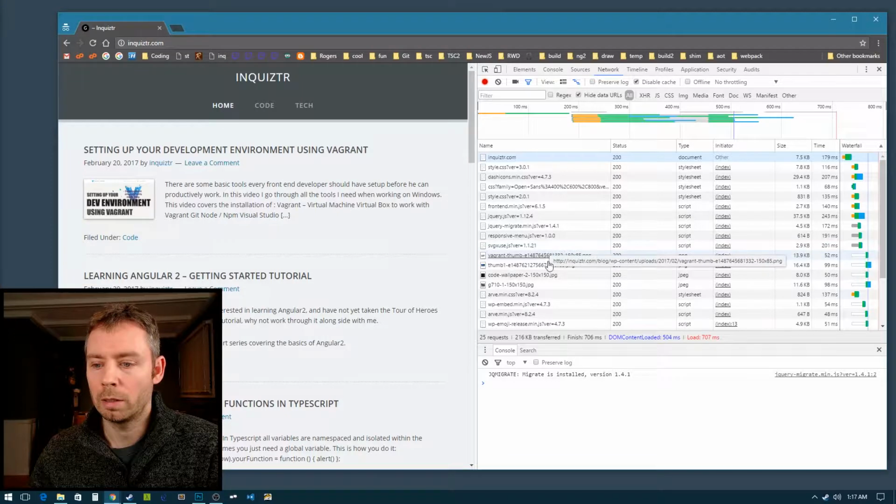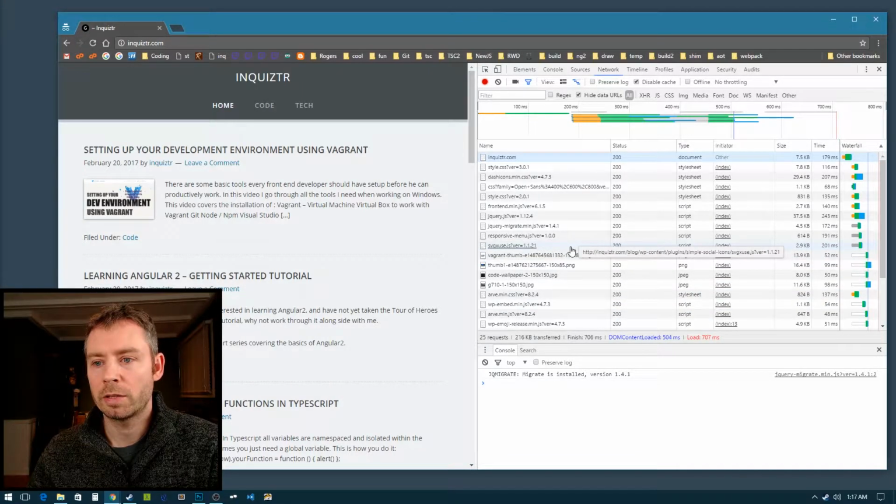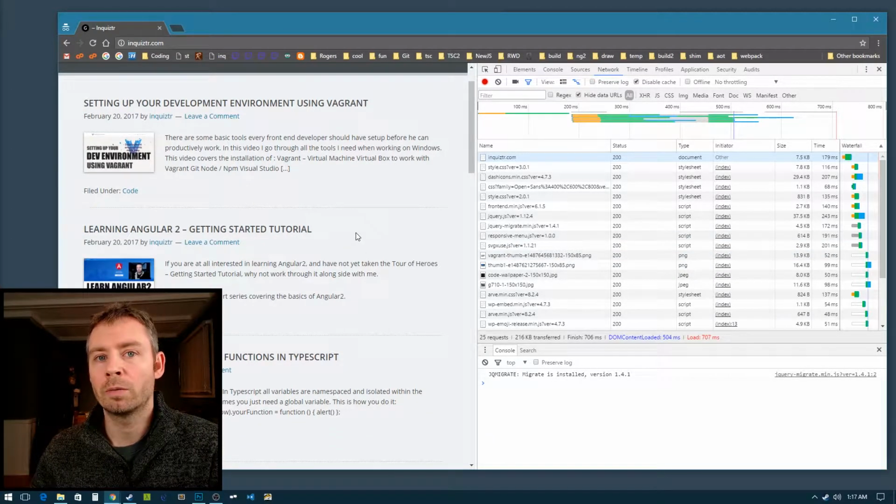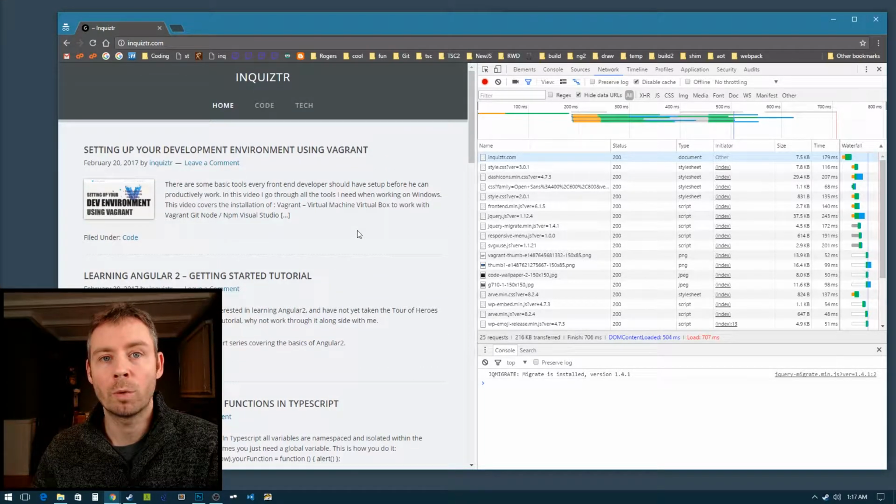Same with JavaScript combining. And remove those scripts that are unnecessary. If you're using a really heavy theme that's adding a lot of JavaScript, maybe carousel widgets or widgets on your home page, just take those out if they're not necessary. They're just going to slow down the website. At the end of the day, it's a bit better to have your website load fast than it is to have all these fancy little widgets loading on the home screen. Remember, making the site load fast will help your Google rankings, so you'll get more people to your website, which is fundamentally more important.